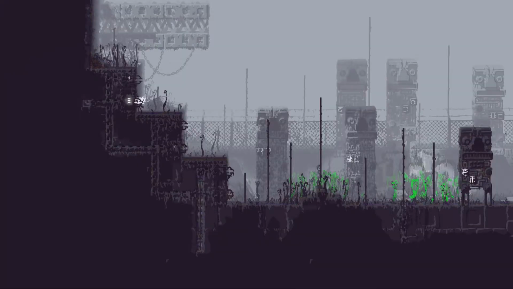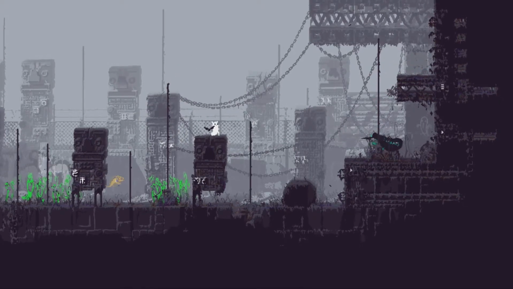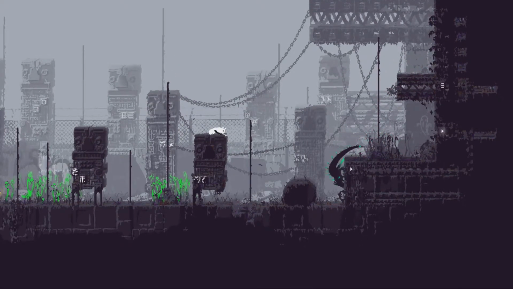This way, I guess? Where does this lead me? Those are weird symbols over there. I'm going to move towards them. That one seems to be sleeping. That's fine. I'm gonna try to jump over him, I think. If he doesn't... Yep, go, go, go.